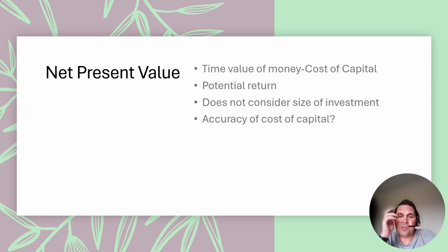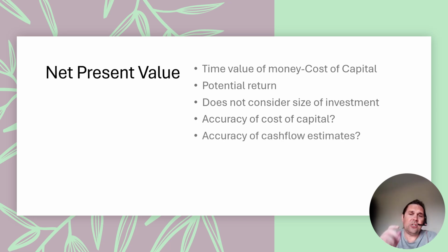And so actually, whereas this project looked extremely profitable, or a lot more profitable than normal, in the early years, as the business grows it is not the best option. So net present value, the accuracy of that cost of capital when we're making that decision, is something we can add as a limitation. We can question how that would affect your judgment and whether it is an accurate figure to use.